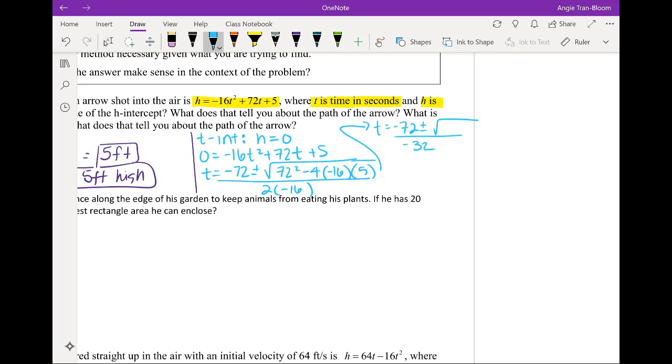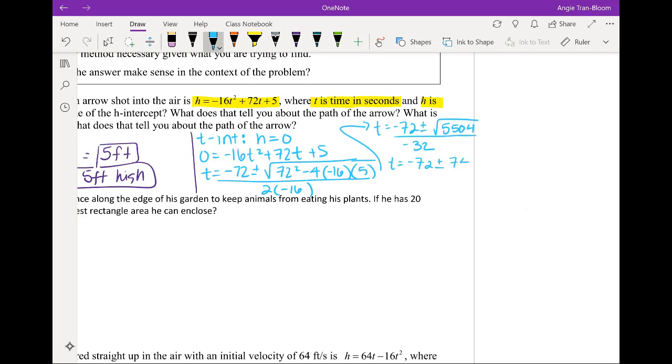So Santana, give me your answer when you're ready, okay? And then Brian, you're going to do it, and then we're going to check. Okay, 5,504. And then Brian, let me know so that way we can check Santana's answer. Just what's under the radical, Brian. Just 72 squared minus 4 times negative 16 times 5. Okay, so do you guys agree with those? 5,504. Now take the radical button, hit square root of that. Round it to 2 decimal places since it didn't say right here. So if you hit the square root of that, Alan, what is the square root of 5,504?